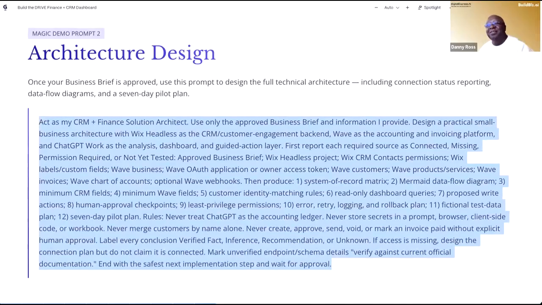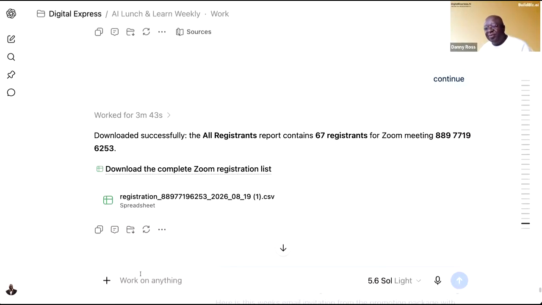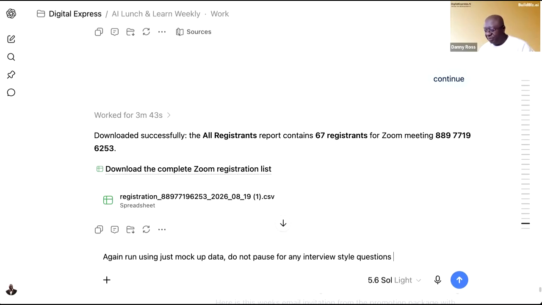And so now that we have that architectural design, we can tell it, again, run using just mockup data. Do not pause for any interview style questions. I'm just going to tell it, run.